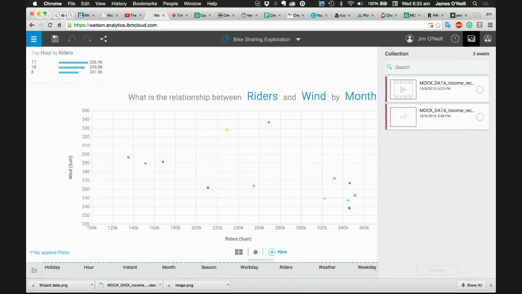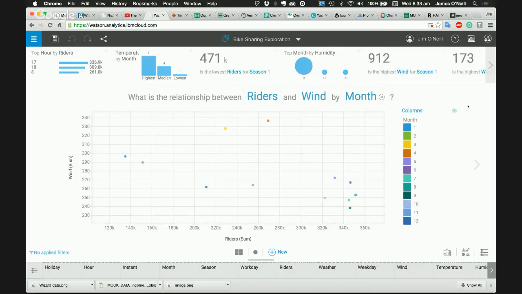So it's building it now. Okay, so it's plotted the sum of the wind figures and the riders by month. And I think we can see a reasonable correlation there. It's probably quite light actually when the wind is high, the riders are low. There's a couple of outlier months here, and maybe that's something that you'd want to investigate, try and work out what are the factors that really push these. Oh, sorry, that's a wind. Yeah, but what pushed those out of this kind of correlation?